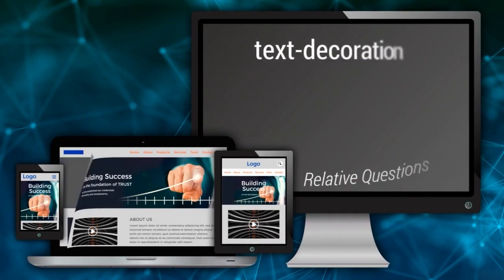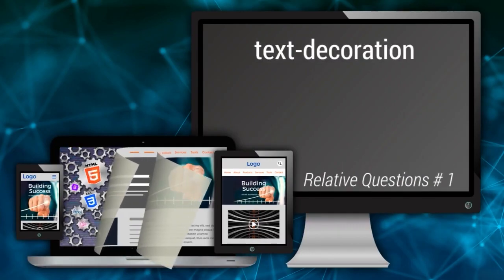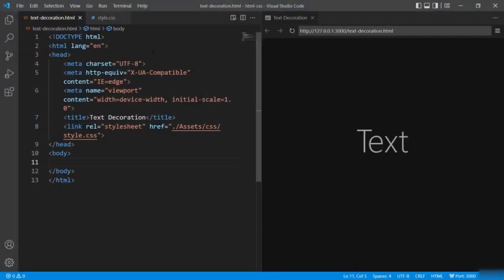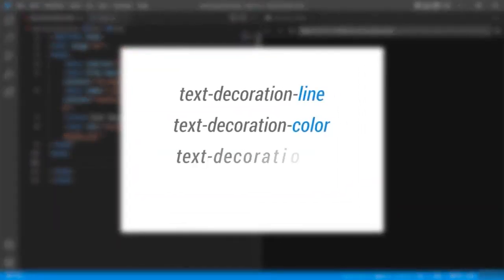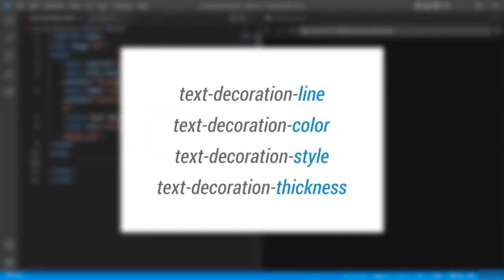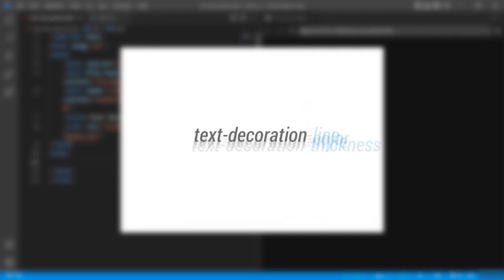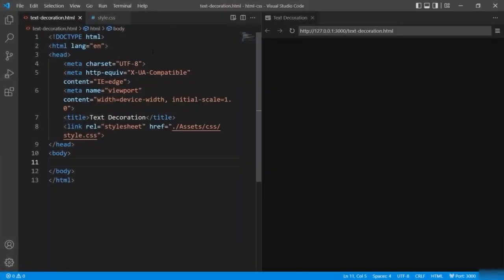The CSS text decoration property allows you to add and decorate the lines, underlines, overlines, line through, or a combination of lines on a selected text. There were individual decoration properties used for decorating the text, be it a line, color, style, or size decoration. But now there is a shorthand available for declaring all these properties in a single line, and that is the text decoration property. Let's check some practical examples.